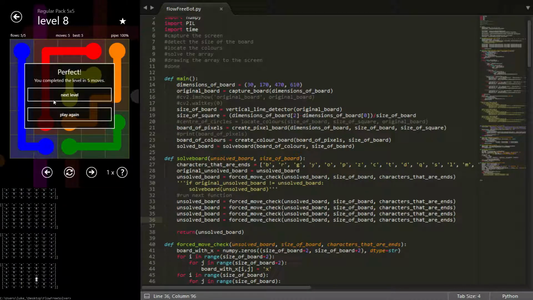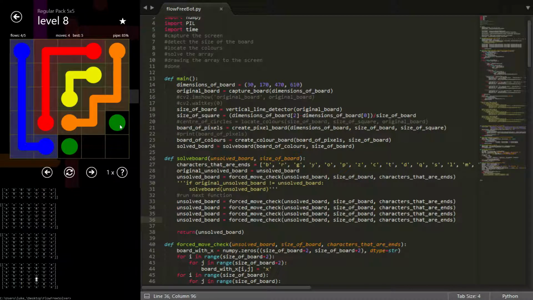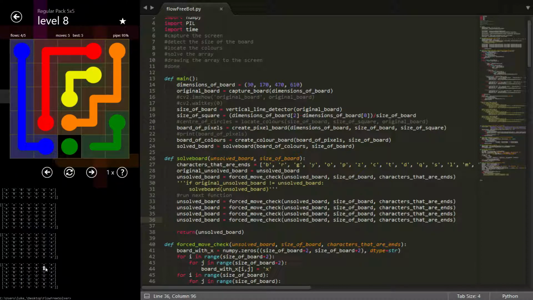So blue we expect to, oops, and then green goes there. So we expect green to go along this bottom, it did. We expect blue to go all the side, it did. We expect red to go all the way up and across, and it did. We expect yellow to go up and across, and it did. And then orange to fill in the gaps, and it did. It seems to be working fine, except for this capitalization problem, so I'll check what this is now, and I'll be back once I figure it out.